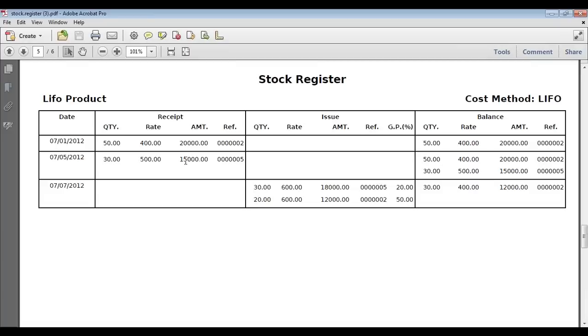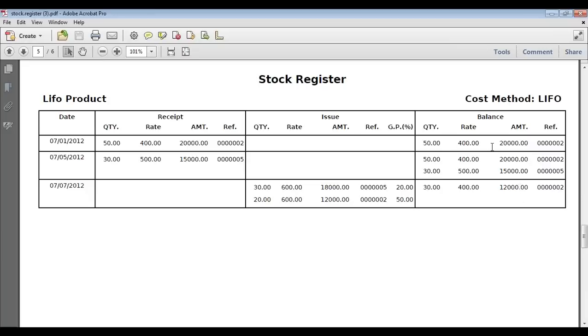So we can see here for this lot number 5, 30 quantity has come in. So we first issued this 30 quantity from this lot number, and for the rest of the quantity we issued from the lot number 2, which was here. So this will follow a strict LIFO, FIFO or the FIFO. This was for sales and the purchase.